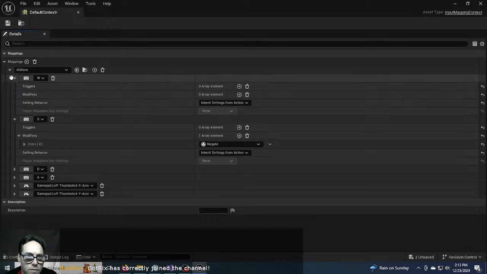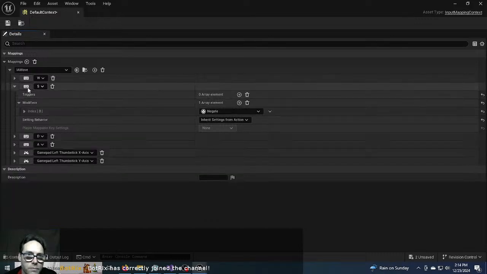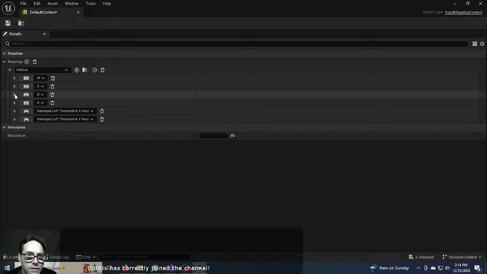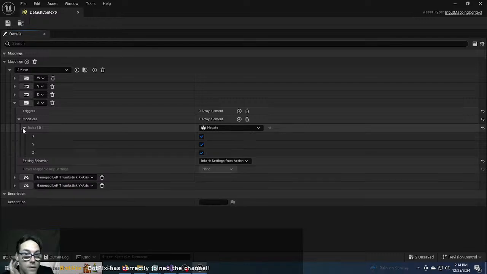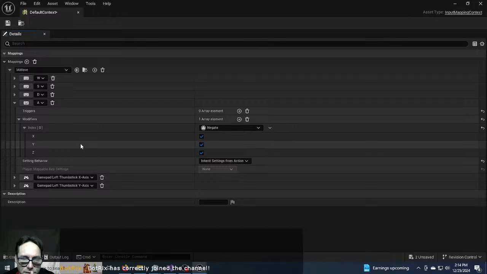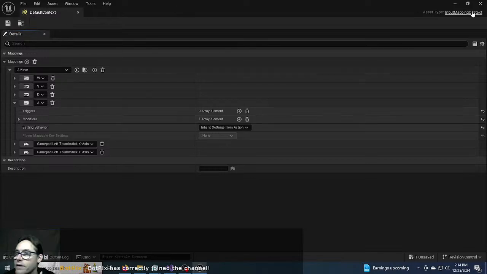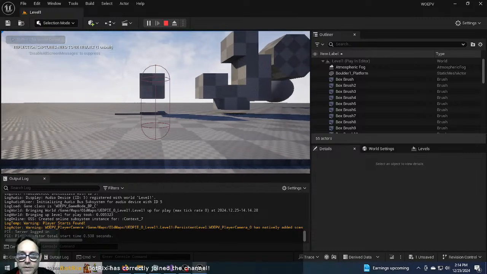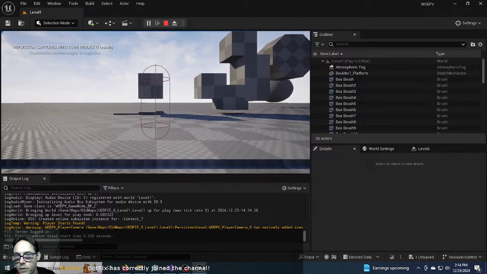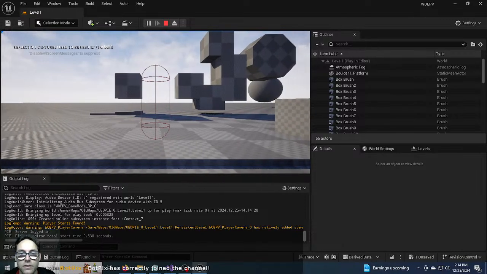And then I'll probably have to do another modifier. And then for the D is going to the right, A is going to the left, so I'll also need a modifier. We'll negate it. I don't think I have to swizzle the axis, though. I might have to swizzle the axis, but we'll see. But I'll save that. So left and right works. Up and down do nothing at the moment, just because I haven't specified for that.